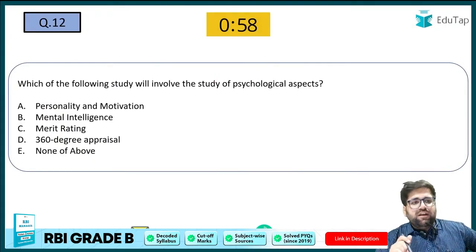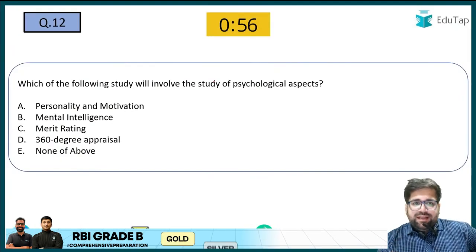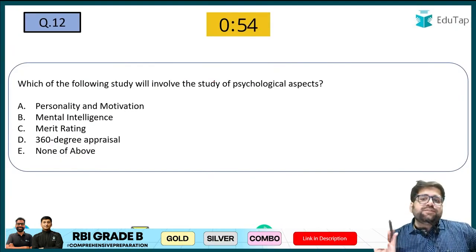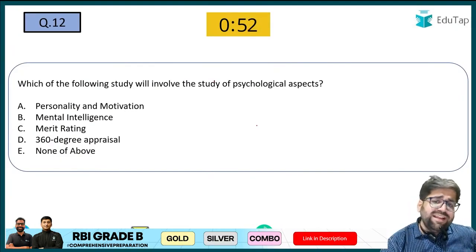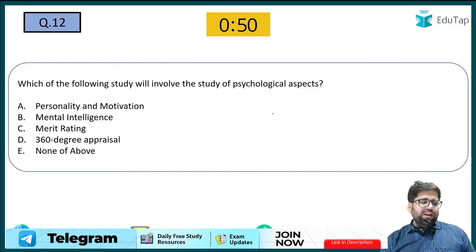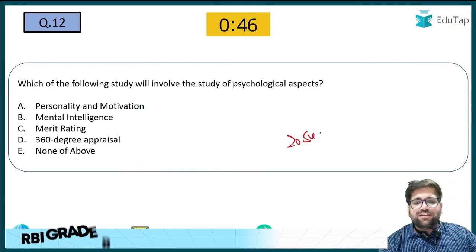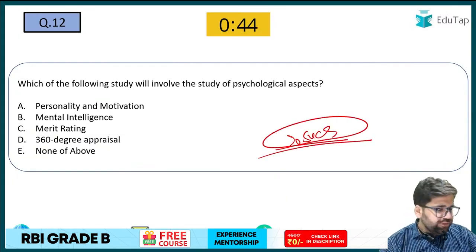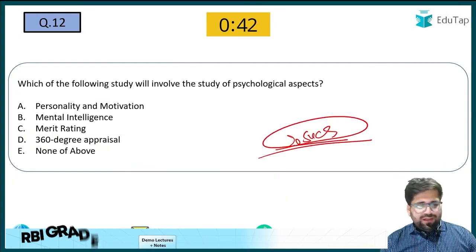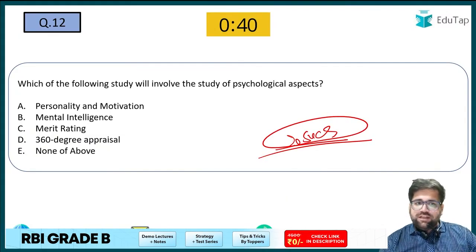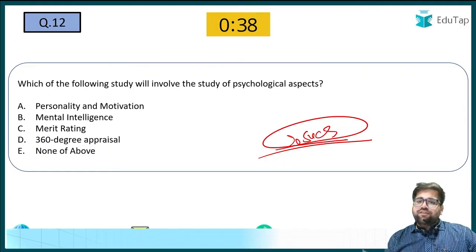Question number 12, my friend. Which of the following studies deals with the psychological aspects? A very easy question. Hardly anyone would require more than, I would say, 20 seconds to answer this, seeing the set of options provided. I request you to please participate. Which of the following studies will involve the study of psychological aspects?